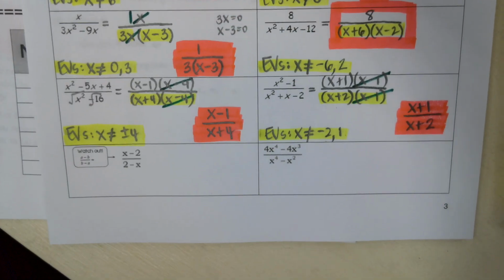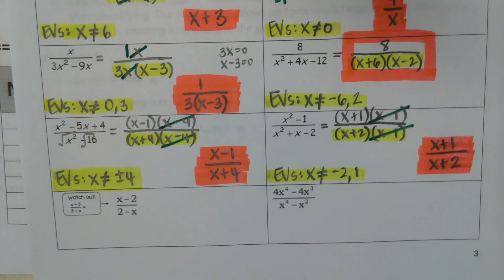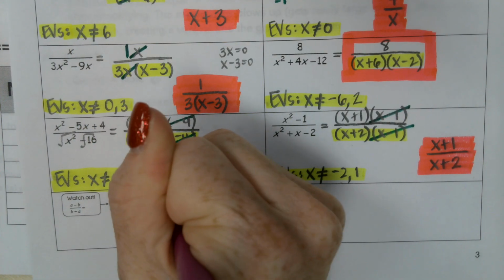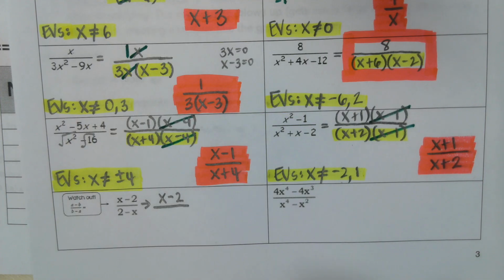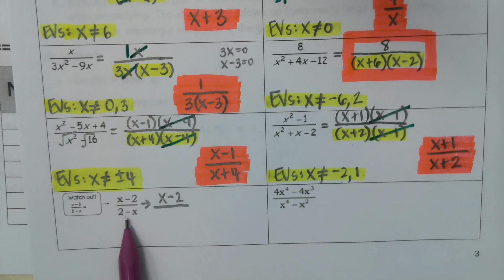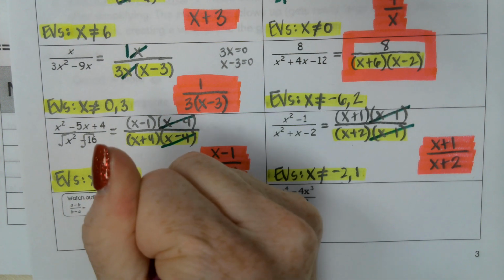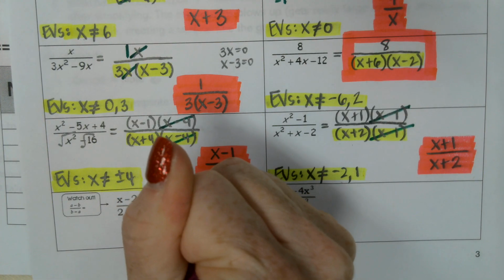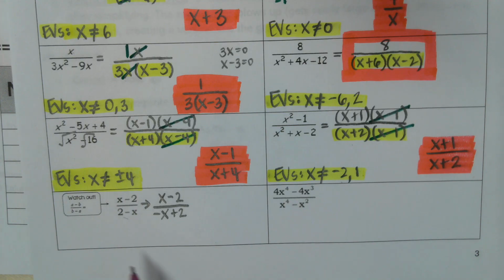Okay, we have a warning on this next one. Why do you think there's a warning there? Yeah, my order is different, right? I don't like my order to be different. So what I'm going to do, I am going to make it look how I need it to look. I need the x to be out front. But this isn't just any x. It's a negative x. And this is a positive 2. I did not change the value of my denominator. I just swapped the order because I need the x's to be out front.